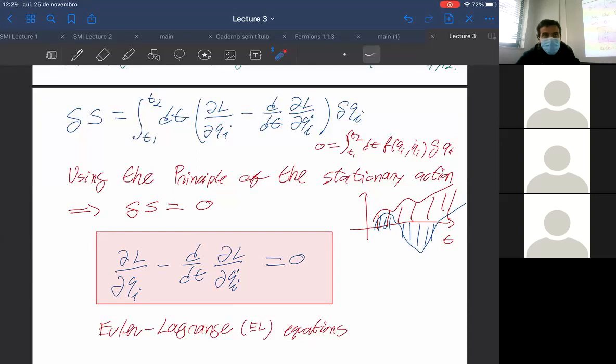I believe the problem is, if you state that the Euler-Lagrange equations are the equations that extremize the action, it might be problematic. But I believe that you can show that the Euler-Lagrange equations are the solution that in fact minimize the action. So okay, you can have other solutions for this equation, but they won't be a global minimum.